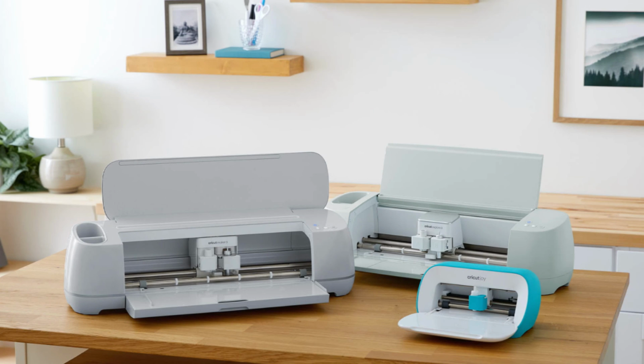So to the point, we've talked about our Cricut Explore 3 and our Cricut Maker 3, but we have other machines too. We have a smaller machine called the Cricut Joy. We have the mug press, which will help you make mugs. So lots of fun. Start on our YouTube channel to find out which machine is right for you.